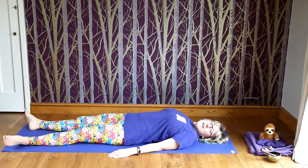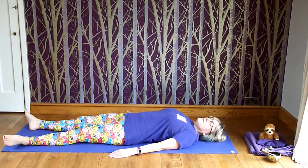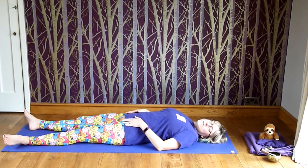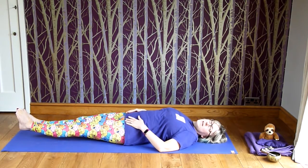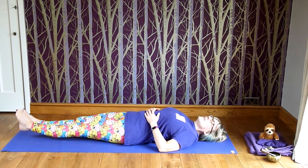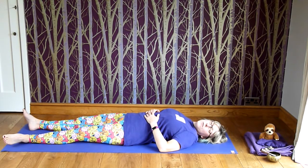Stay laying down for our relaxation. If you're going to use a blanket or eye pillow, grab it now. Start by lifting one leg slightly off of the ground, scrunching those toes up, squeezing the leg tight, pushing the heel away, making everything really tense. Keep squeezing, and then relax. Let that foot go wobbly and just forget all about the foot.